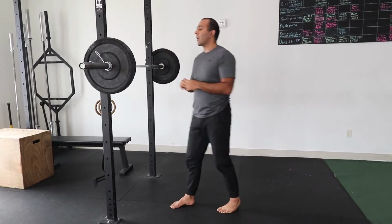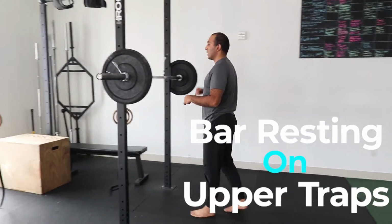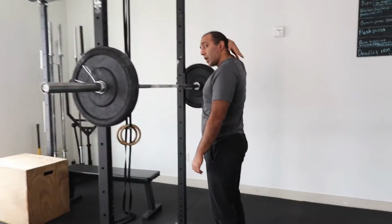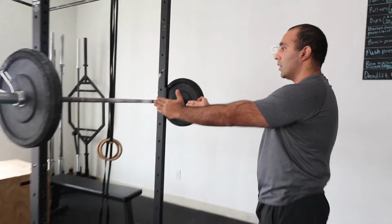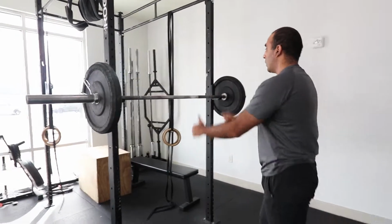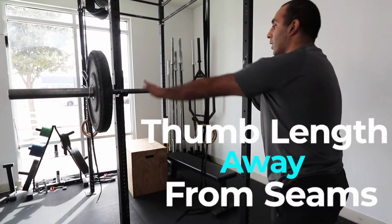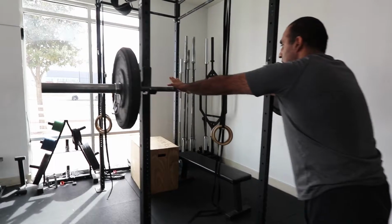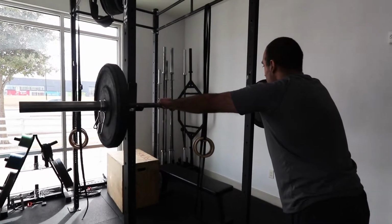When you're setting up for your squat, if you're doing a high bar squat, you want the bar to be resting on your upper traps, okay? Not your neck, up here, your cervical spine, or your upper traps. So to understand that, the first thing you want to look at is if I'm looking at the bar head on, I want to make sure I'm about thumb length away from the seams to make sure my arms are even. So just looking at the bar here, I'm looking for evenness. And once I get it even, I wrap my thumbs around that bar.